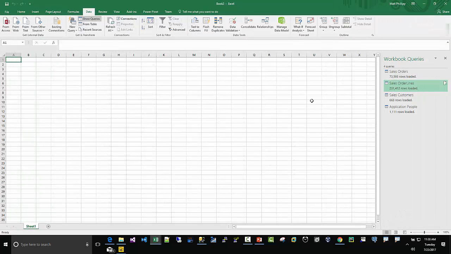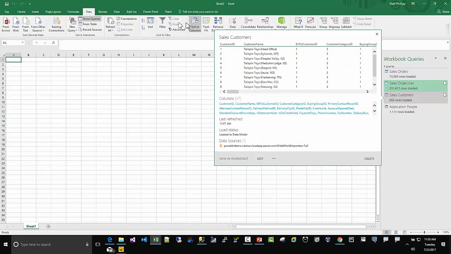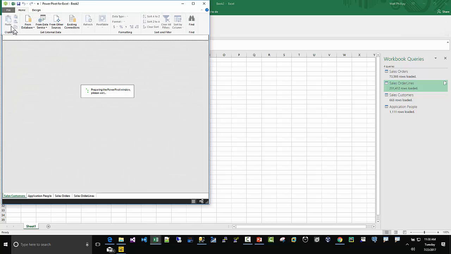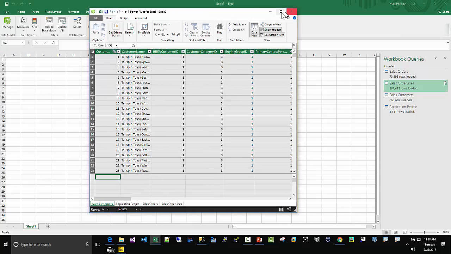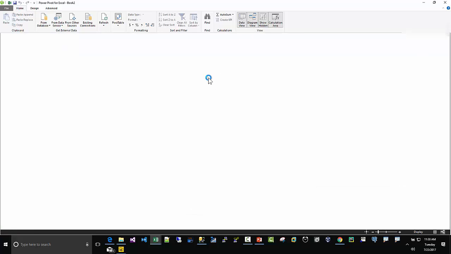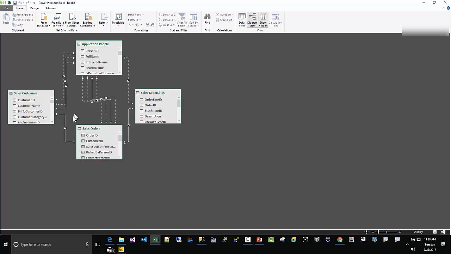This model would work. And then if I go back to the Power Pivot up here, this is where you build the data model. So I clicked on Manage. Okay, again, I like this interface. All my measures are down here for this table. Now this is the data view. If I go back to the diagram view, you can see that it's exactly the same thing. It did automatically establish all these relationships.